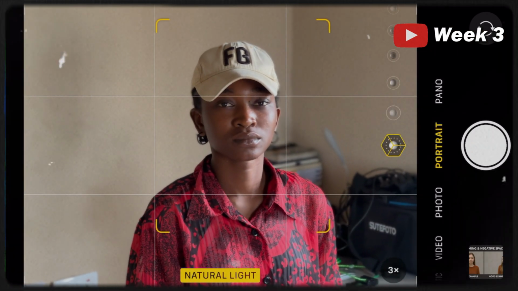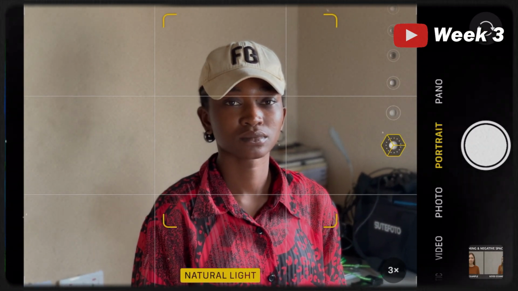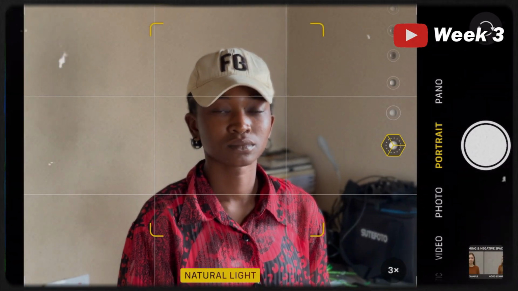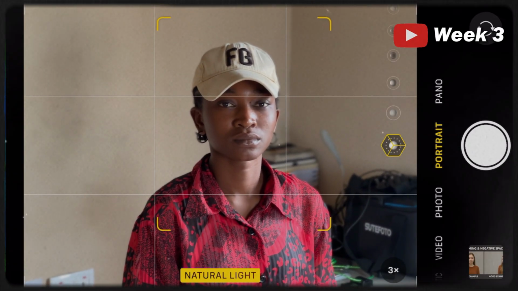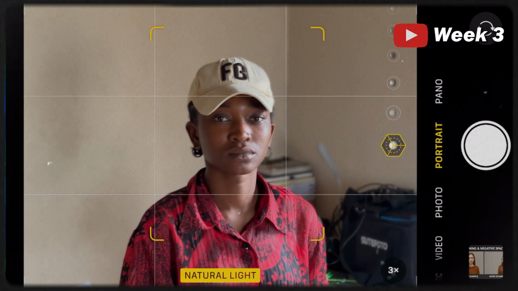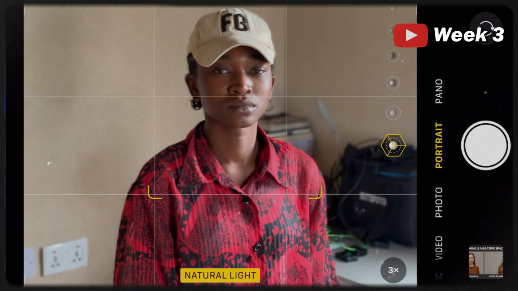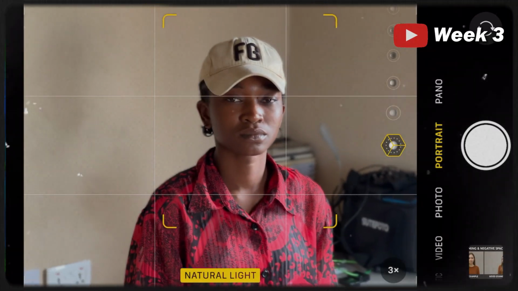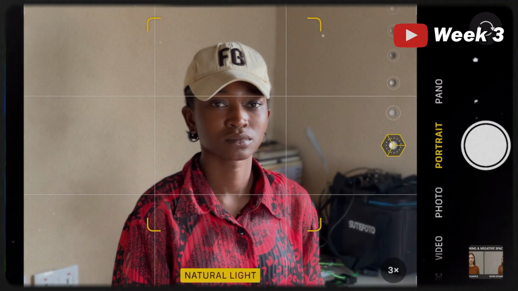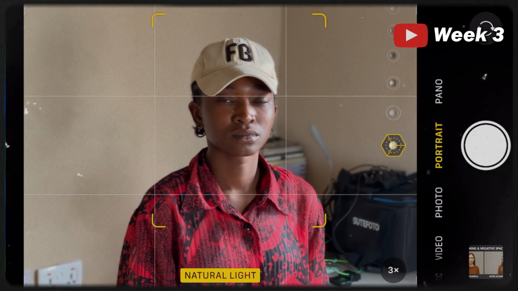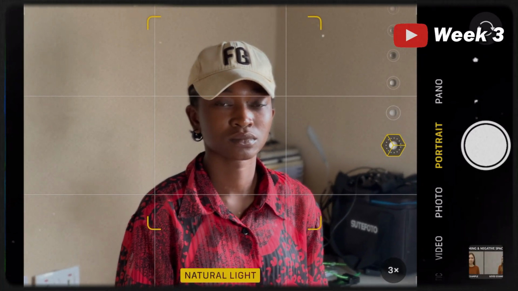So now we're going to be looking at framing and the rule of thirds. As you can see on the screen, this grid is divided into 3 segments. That's why it's called the rule of thirds. The uppermost layer, then the middle and the downside. Now, when you are shooting a particular picture, you need your rule of thirds and you need your framing.